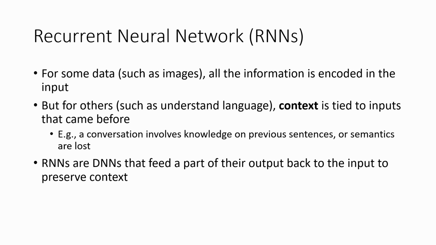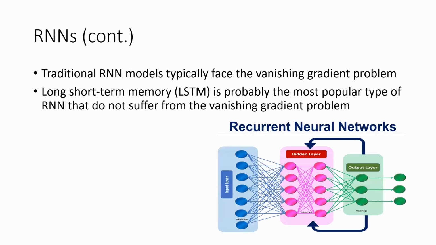So this is what an RNN would look like. This right here is just the same neural network that I showed you before, but now we have an output that we loop back into our neural network as we get our next input in. Traditionally, RNNs suffer from the vanishing gradient problem, where when you're training a neural network like this and adjusting the weights with the backpropagation algorithm, the nodes at the very front lose the gradient. So you don't really get a lot of training happening with these neural networks.